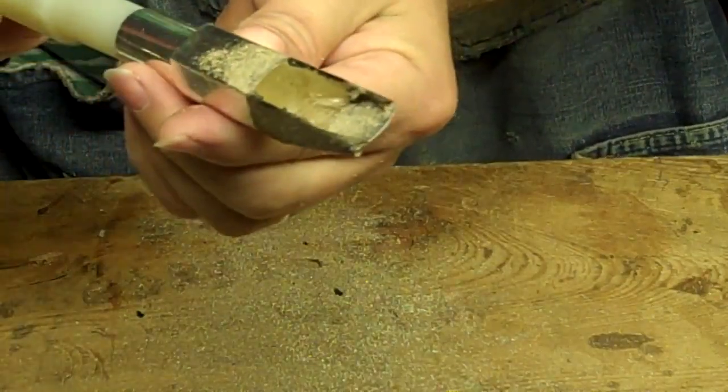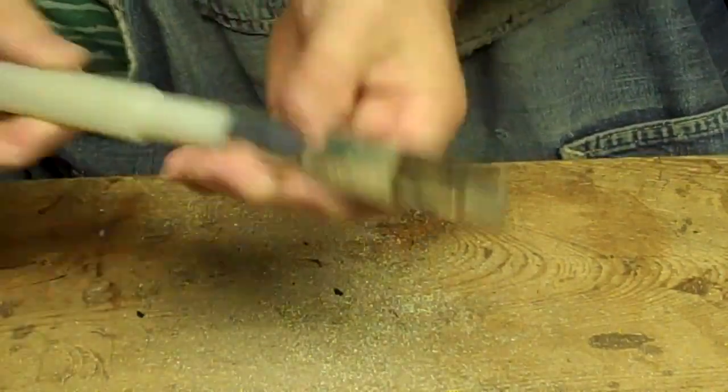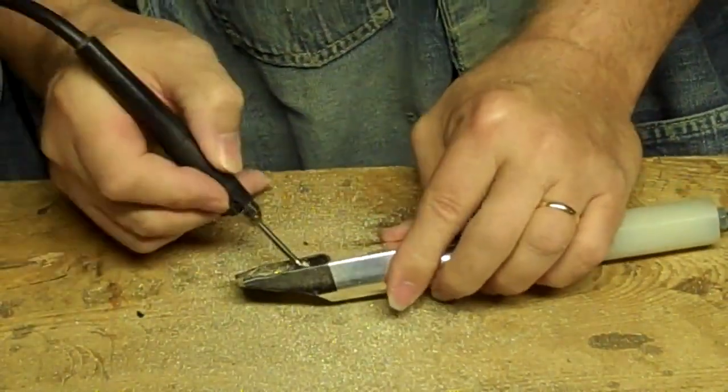This is what that side is starting to look like. Go for the other side.